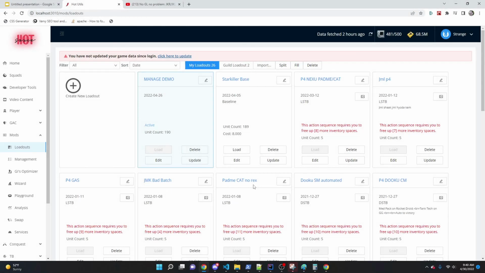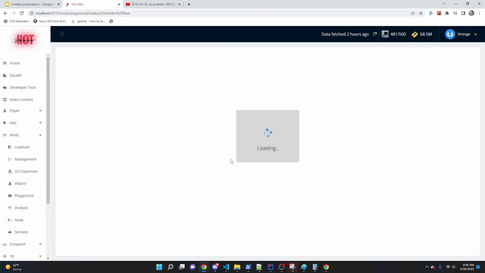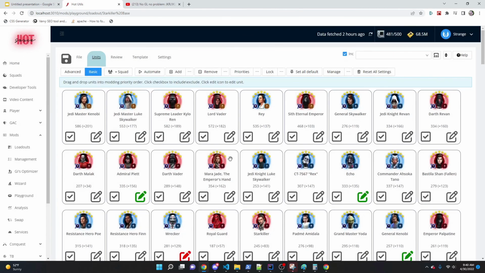And let's go ahead and show how I can be a consumer of this loadout definition. Let's say I'm in a guild with somebody who created a loadout definition. They said, I have this great squad. I built a loadout definition. I shared it with you and the alliance. You should try it out. Or let's say that I created the loadout definition, and now I kind of want to incorporate it into my existing baseline, my existing loadout. So I'll find my baseline that I use, and I'll go ahead and click edit. Either that or I could start a completely new playground session. Either one works.